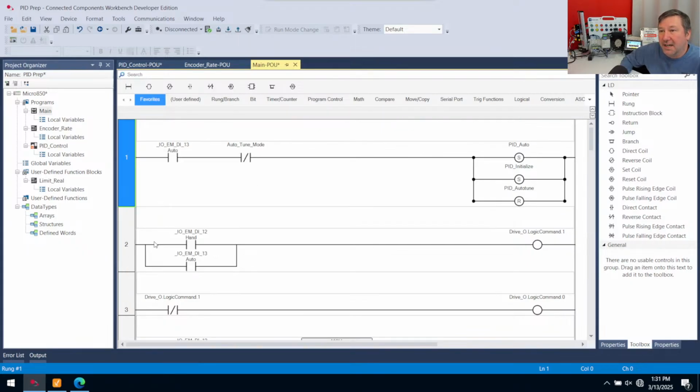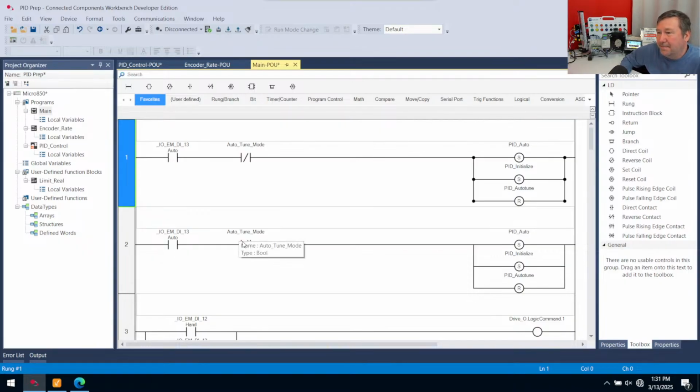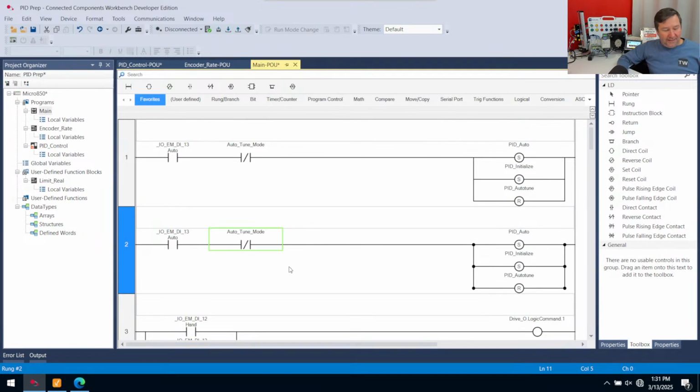So we're going to copy, and we're going to paste this whole rung because it's almost the same. This right here needs to be a go look for one. Now, I can't remember who showed it to me first, but now Brad's talking about amazing features. If you did not know this one, if I highlight this and I hit the space bar, you can toggle through the different versions of this. So there, we want to go look for one there.